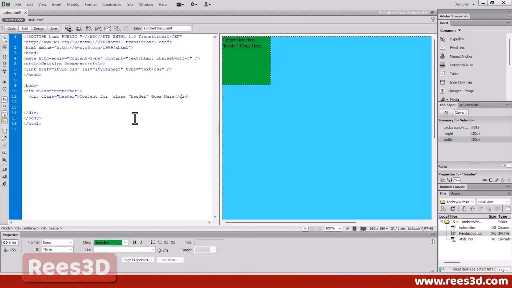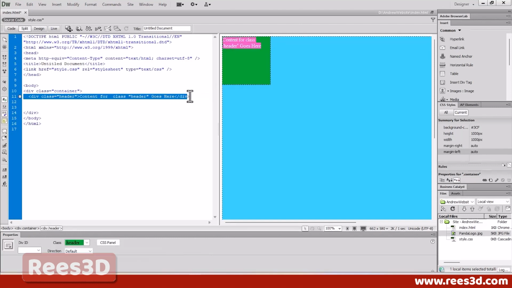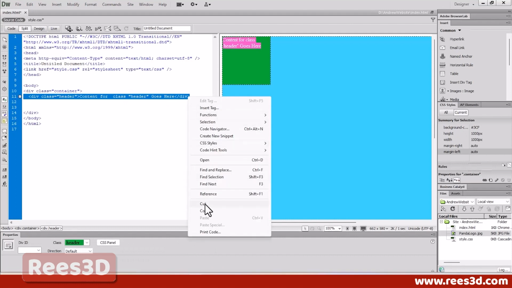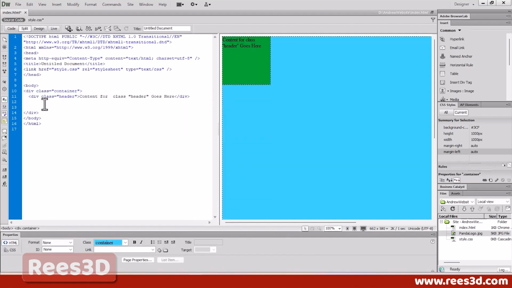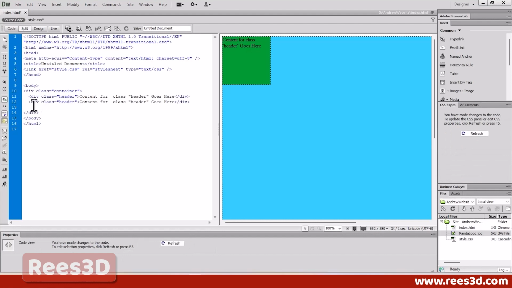Okay, now what happens when I'm going to make more copies of this? Okay, so I'll just copy this and paste. I'm going to paste a couple more as well. Okay, and one more. So a total of 4 headers I have. So just one CSS, but 4 different div tags in our HTML. So you would assume that the first one is created here, the second one that I copied and pasted should come here, and the next one should come here, and so on and so forth. But that's not what's going to happen.